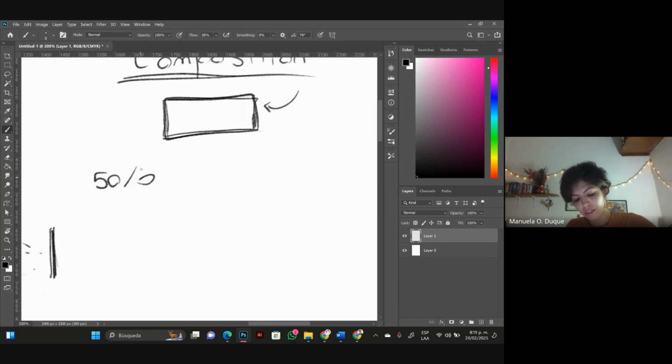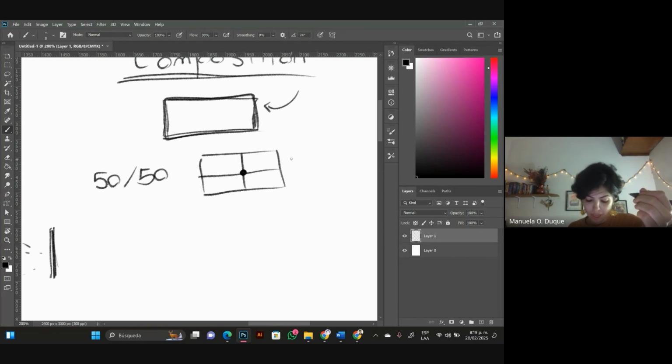So, for example, if you divide it in a 50-50 way, basically like this, it's very centered, it's very balanced. It's also a little bit boring. It can work. It has its place in an illustration, in a movie.